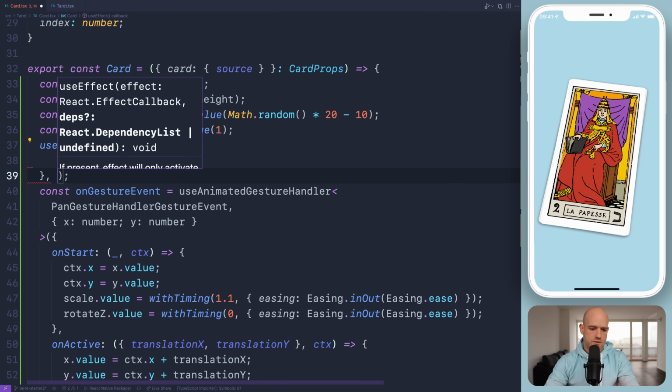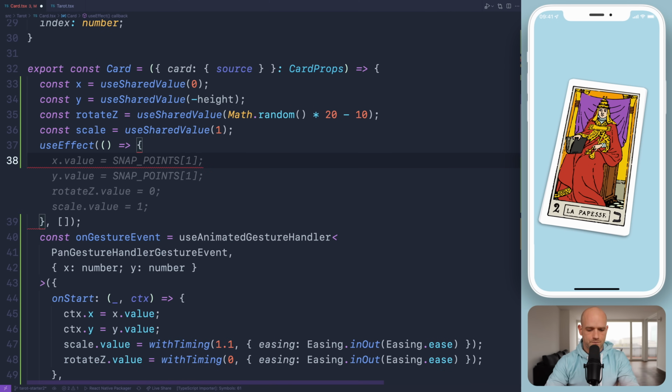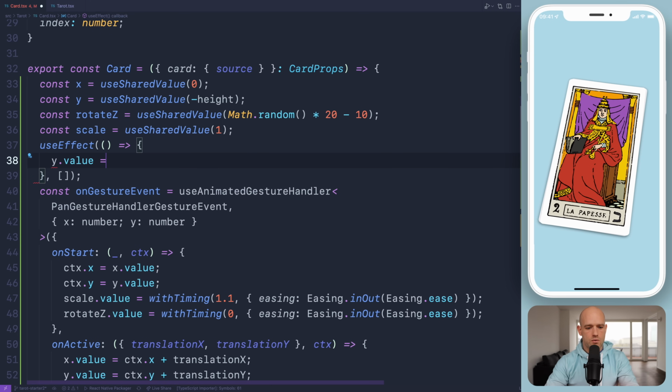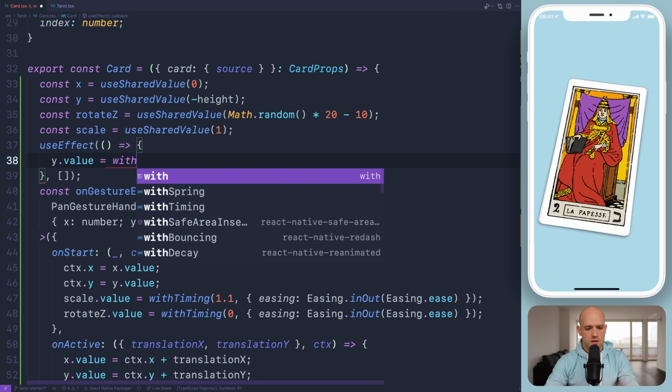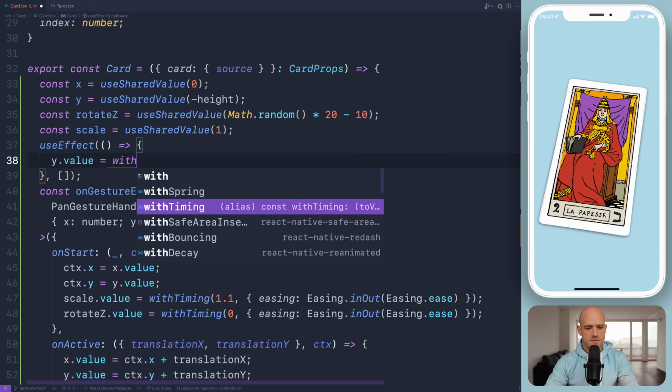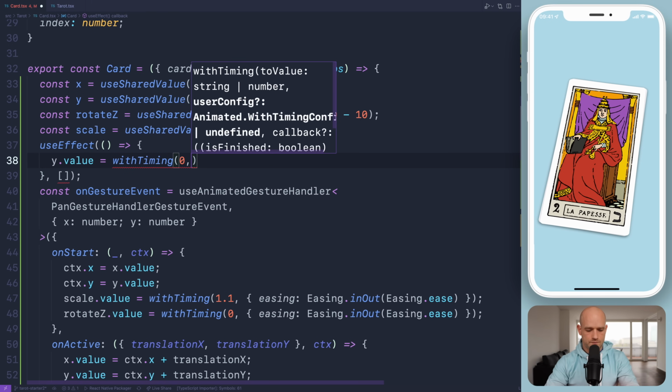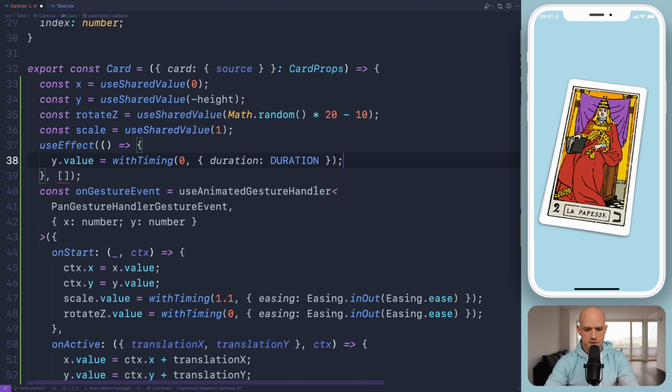So let me add the empty dependencies. So we can add y.value, we can add the timing animation to 0. Again, here I have duration, and I want to use some nice easing.